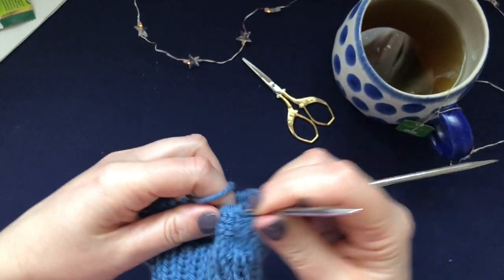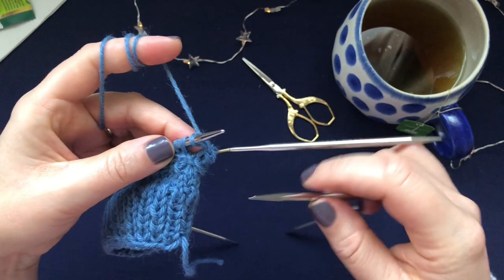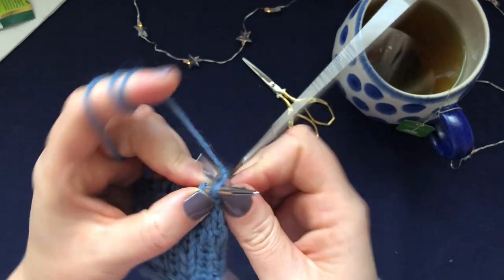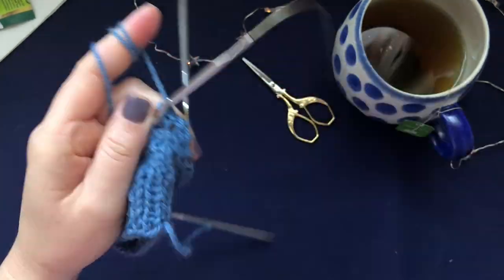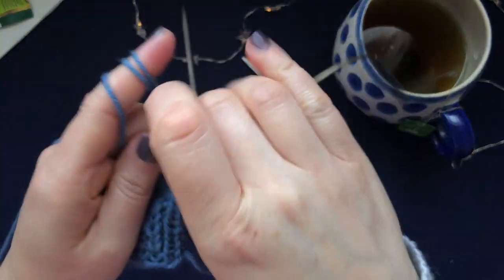And then what you want to do is just knit two together. So we're going to put it on here and we're just going to knit it through the back loop with the first stitch that we have there. And that's all you do. And that's the end of our spiral side braid.